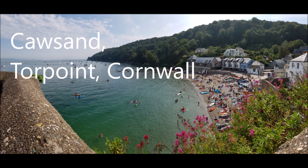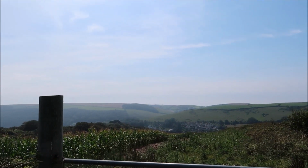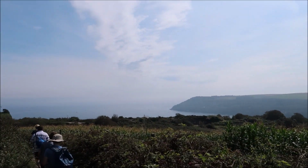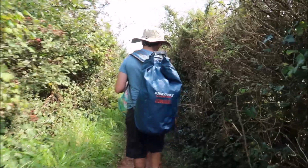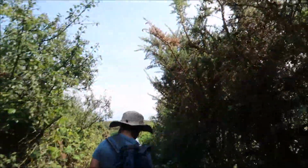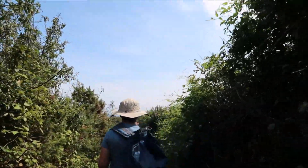Kingsand and Cawsand are a pair of villages in Torpoint, often called the forgotten part of Cornwall. It's supposed to be about a 25-minute walk down from the Maker campsite, and the uninitiated will leave the campsite by the rear footpath and then walk down Earl's Drive. But our friends, who know the area quite well, are guiding us down a skinny path, preferred by locals and I suspect goats. Thankfully though, not too many thorns or stingers, and then we can collect some blackberries for tomorrow night's pie on the way down.